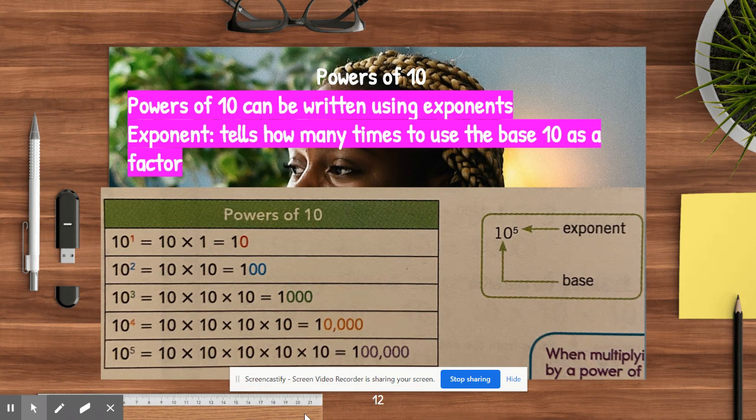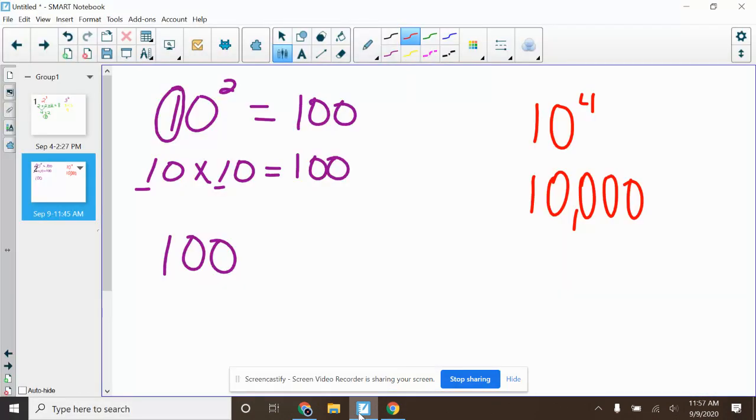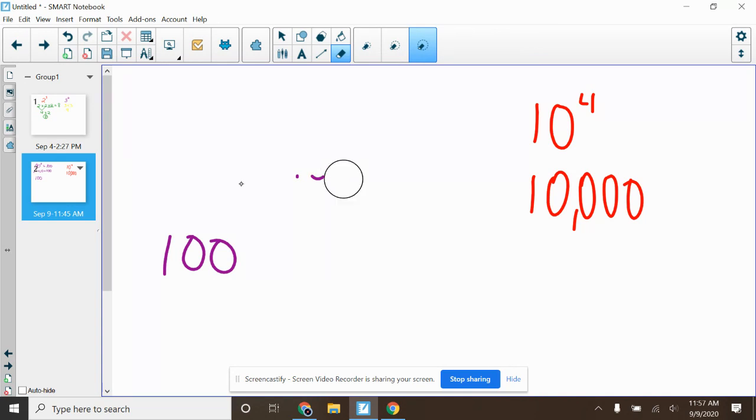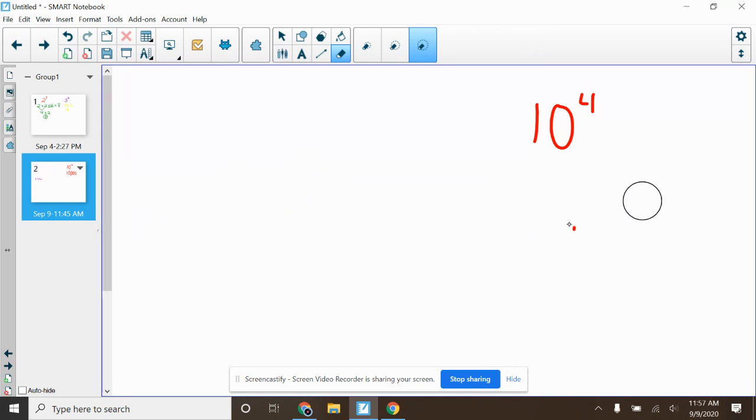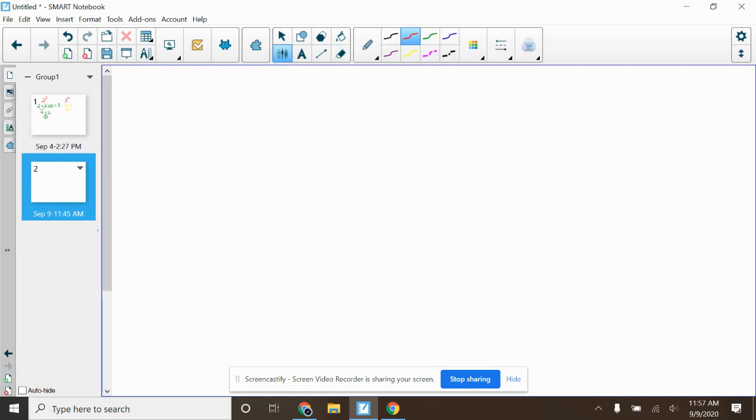All right. Let's try this. So instead of just playing with all 10s, let's play with another number. Let's play with 48. Okay. Let's do 48 times 10 to the 3rd power. Oh, Lord. Okay, gosh, this is looking really scary. No, it's not. Because you're going to take the shortcut.